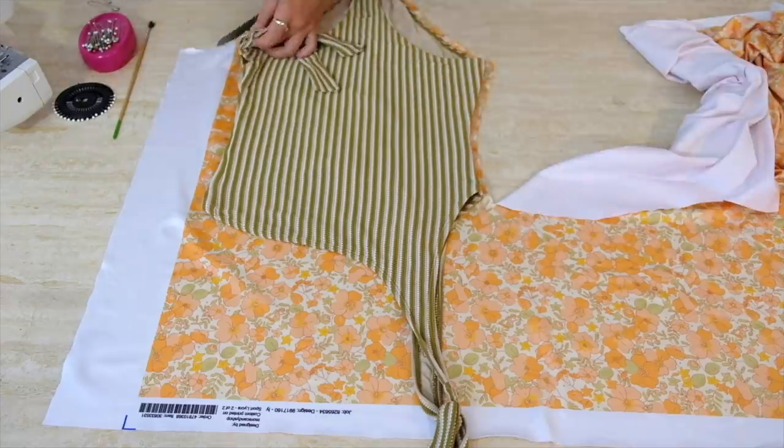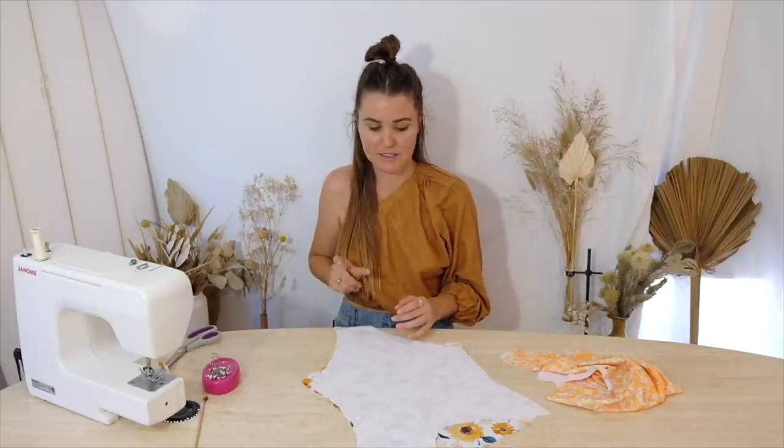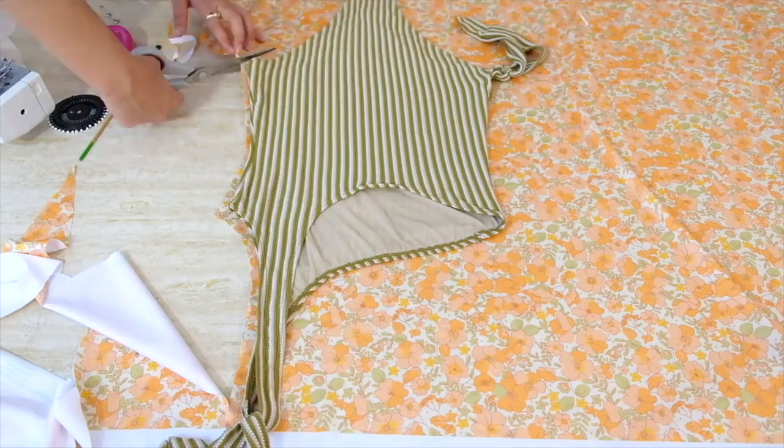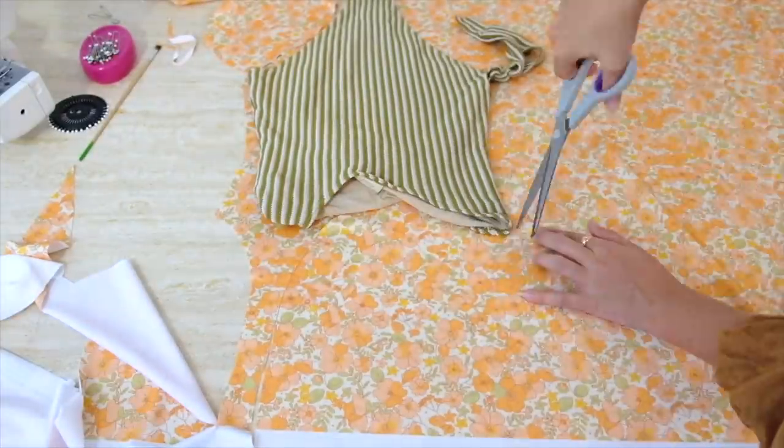For my one-piece, since it's already stretched out to its original fit, I'm only going to add about a quarter of an inch seam allowance because I don't want to make it too big again. If your garment is already a good fit, add about half an inch seam allowance — that should be enough for seams, hems, and elastic where needed. The benefit of recreating something is you can change what bugs you. The crotch area of mine is really thin and can be a bit risqué, so I'm making it a bit wider. Then I laid the backside and did the same process, adding a quarter of an inch around all the edges.